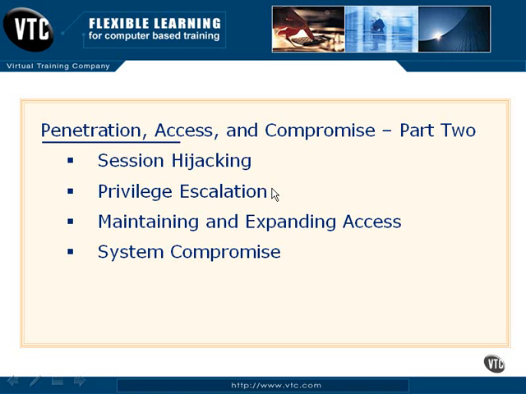We're also going to talk about privilege escalation. What that means is we may not be satisfied with the level of privileges that we've gained. So we might want to elevate those privileges and try to do more things. In addition, we're going to talk about maintaining and expanding access, which is kind of a general overview of some different methods we can use to keep access to our system and potentially expand access. And finally, we're going to talk about system compromise. Now, the terms penetration and compromise are often used interchangeably, but simply hacking into a system is definitely not the same thing as compromising that system or taking that system over. So we'll focus in a little bit there as well.